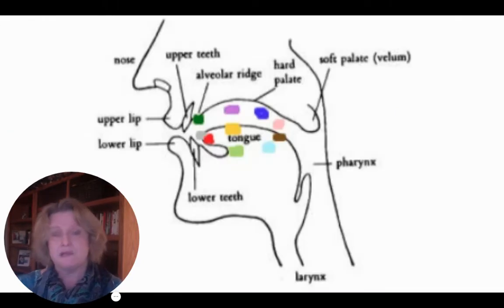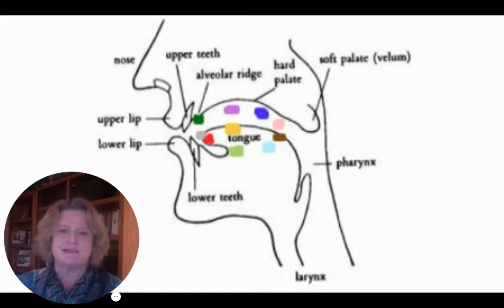And the arrangement of the colors is with a thought of looking at the speech organ, the mouth, and where the tongue position is in comparison to the roof of the mouth, the back of the mouth, the teeth, how high or how low. So for example, green is very high and very much to the front, just behind the top front teeth, while blue is also high, but is very far back.